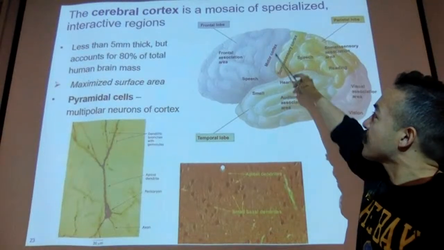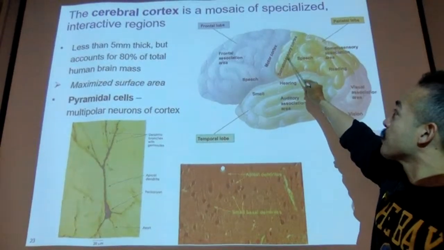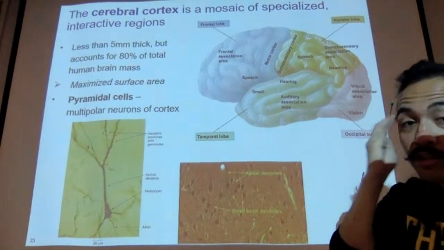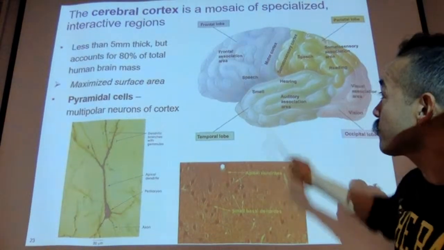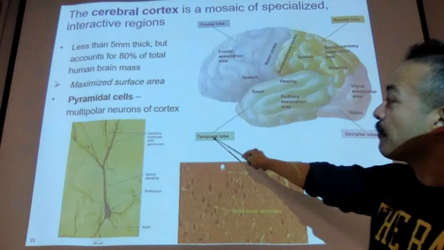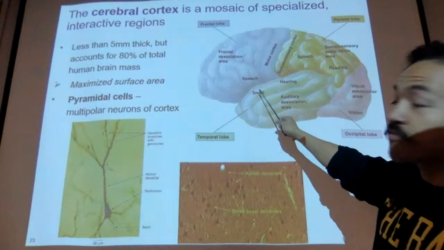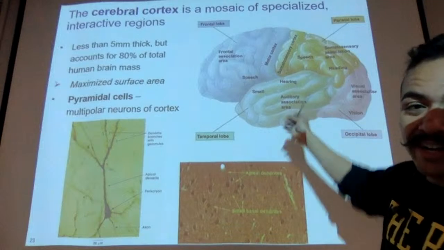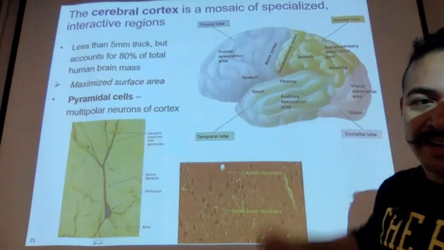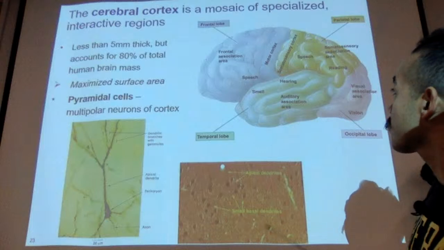Frontal lobe, here's primary somatosensory cortex. Sorry, primary somatosensory cortex, primary motor cortex. Temporal lobe is the third one we're going over. So it's on either side. You've got one temporal lobe over here, another one over here. The temporal lobe handles things like smell and hearing, which makes sense because your ears are over here. Smell and hearing are processed in these areas.